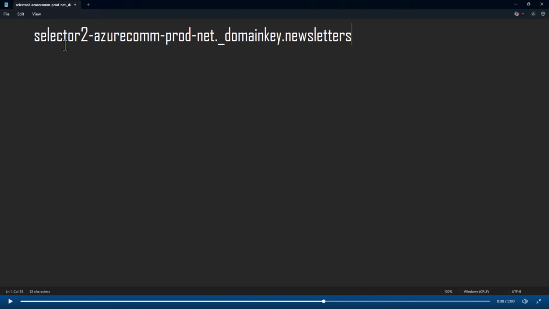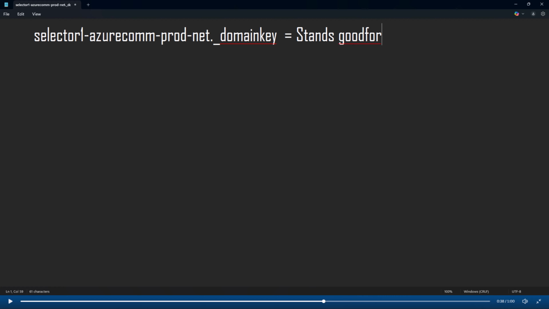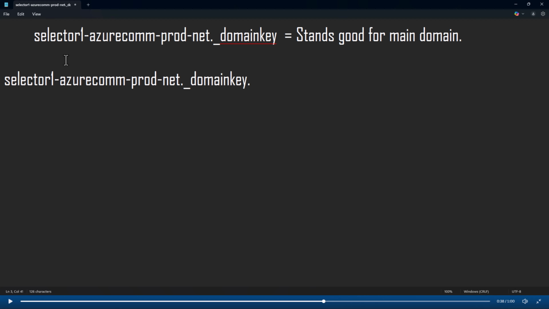So this was the value which was provided by Azure to verify the DKIM. This stands good for the main domain. However, if you are using a subdomain, in this DKIM value we need to append our subdomain.